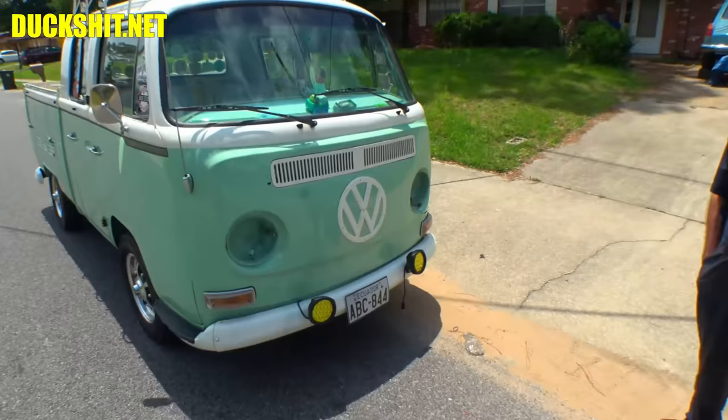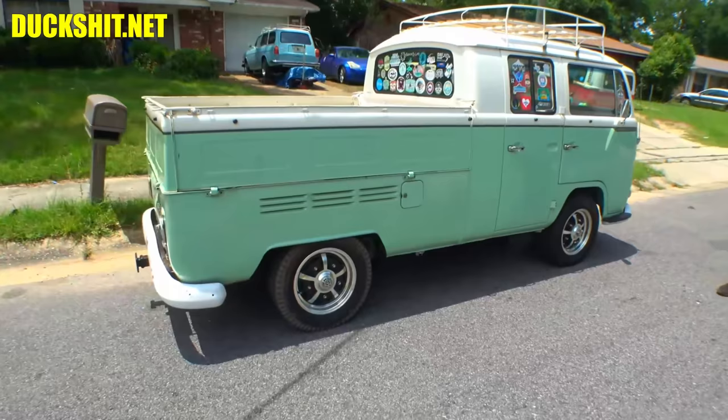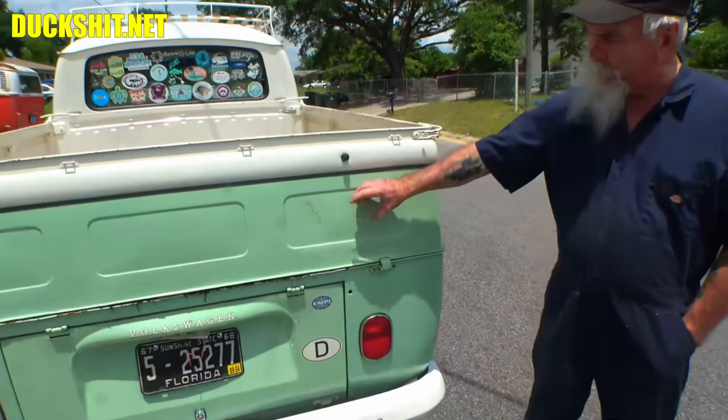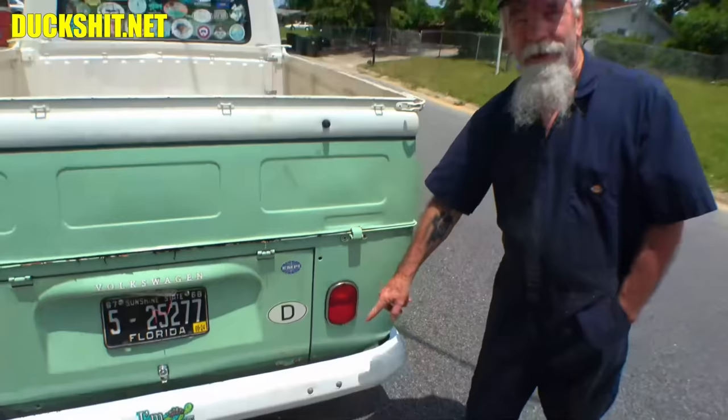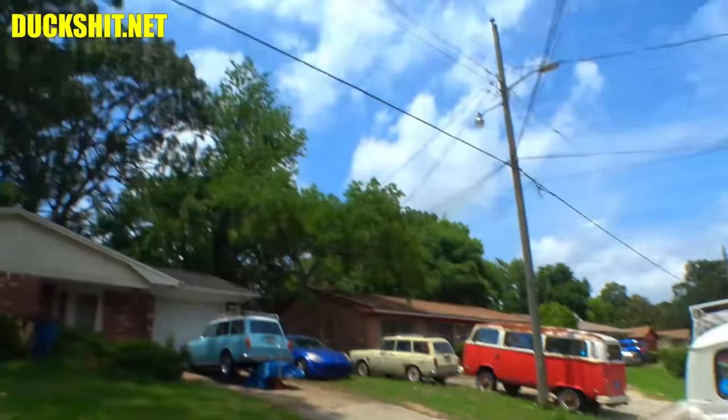It's made to European specs, so it didn't have the special things on it that the American versions did. Most notable is on the rear, you don't have any backup lights. Yep. And you don't have the little holes on the tailgate that were in the American version, so that when you laid the tailgate down, you could drive it with the tailgate down, still see the brake lights and the turn signal. Yeah, how about that?